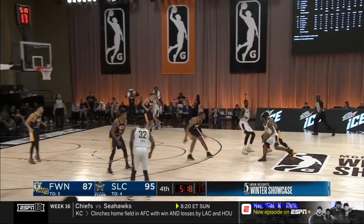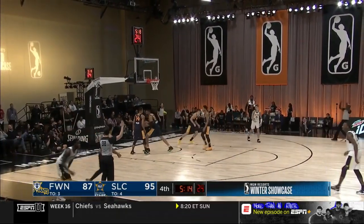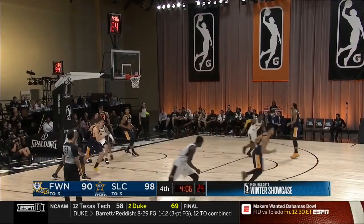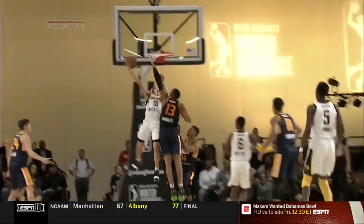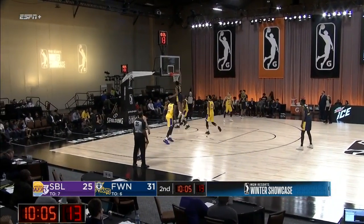Defense needs to reset instead of giving them an easier look at the basket four-on-five with you out of bounds. But then again, you can trade three for two. Backdoor look — beautiful back cut. A terrific find and finish. Rob Gray puts it in. Nice little backdoor cut. Bigs out of the paint guarding the ball — guess what, you can sneak in there. It's become more accepted amongst really respected NBA players.